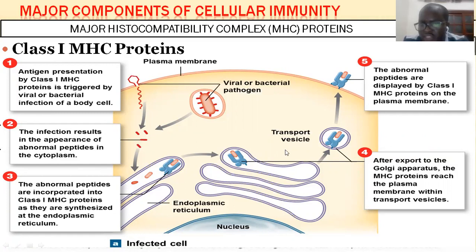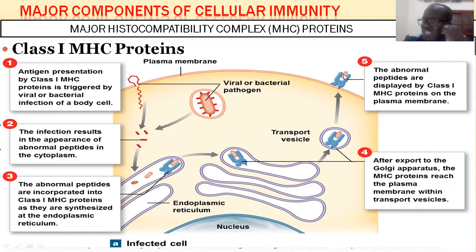They'll be transported as vesicles to the plasma membrane, and these proteins are incorporated within the membrane of the vesicle. Once they are translocated to the plasma membrane, they'll become part of the plasma membrane. So they'll be presented as major histocompatibility complex number 1, but with an antigen attached to it. You can see here, the antigen was introduced into the rough endoplasmic reticulum, and then it was incorporated within the major histocompatibility complex number 1. Then it will be transported by dynein and kinesin to the plasma membrane, and then it will be incorporated within the plasma membrane. So it will be presented like that.